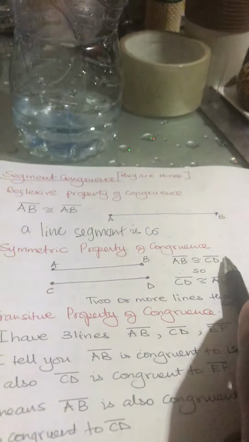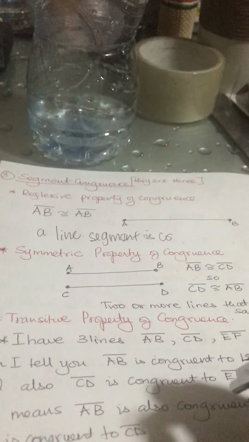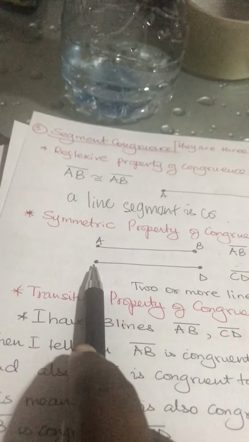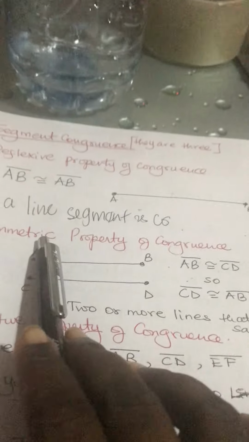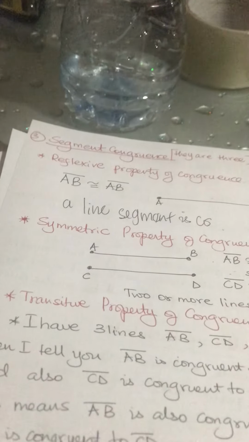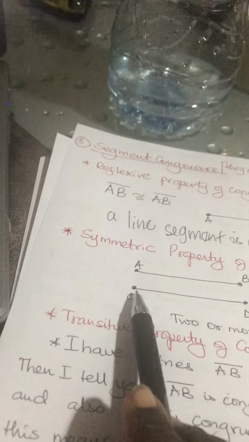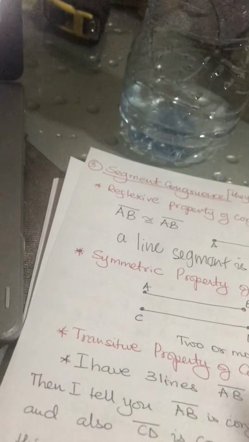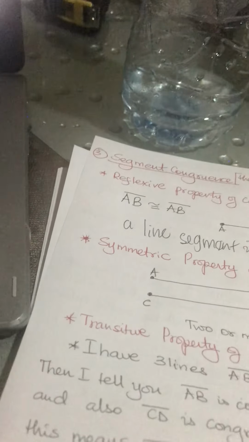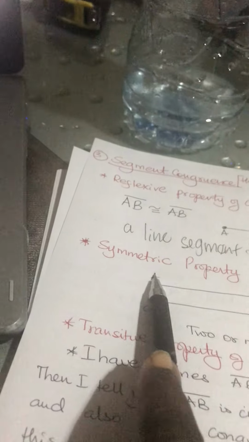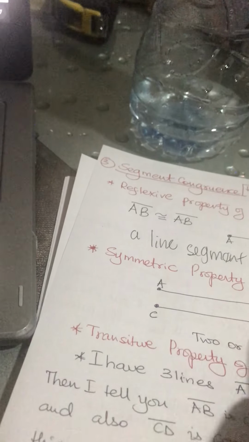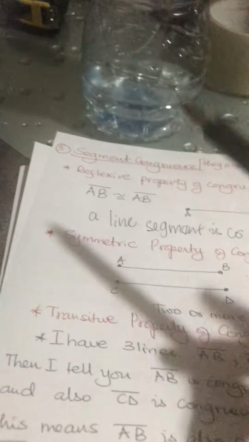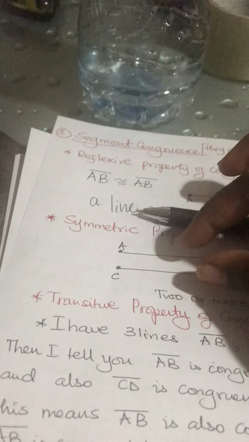Now, symmetric property of congruence is when you have two things that are of the same size, same length. Okay? So segment AB is the same as segment CD. So it has to be two or more. That is what symmetric property of congruence is. So you are of the same size and same shape. Same size, same shape, same length. Okay? So here, since we are talking about length, it should be the same length. When I put the two lines together, they should match equally. That's what it means.